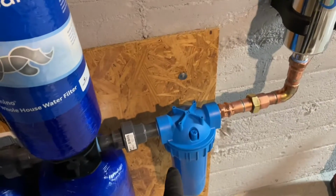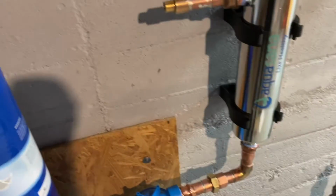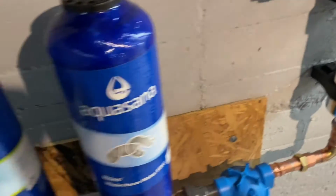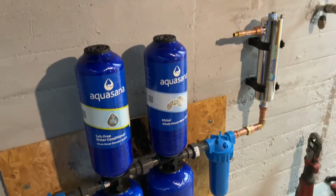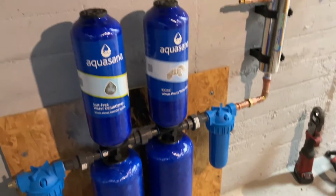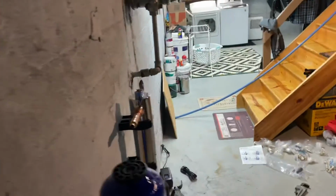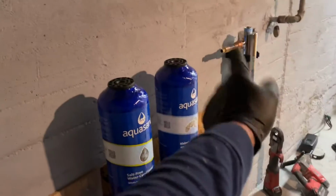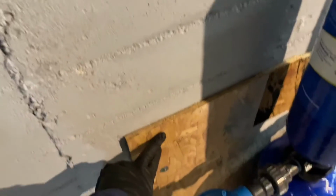This is the post filter cartridge. I got the Union, I got the UV light, and the mounting brackets are really not that forgiving. If you don't have a perfectly plumb wall and floor, as you can see, I'm coming at a little bit of an angle because I need to pad out this wall some more, but even with plywood here, the brackets still don't reach. I'll show you an example.